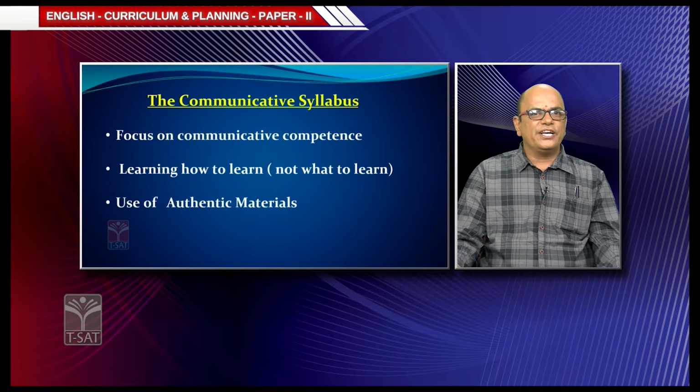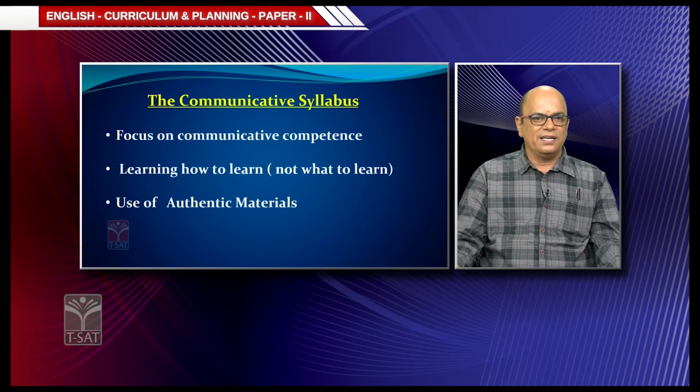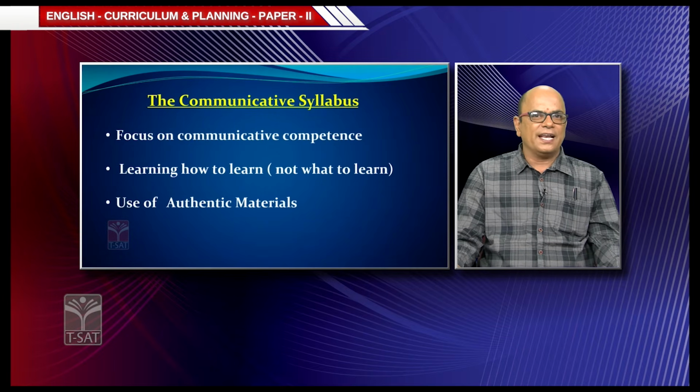And the other type of syllabus is the communicative syllabus, and it is quite opposite to the first one. The focus is on communicative competence, and the learners are expected to use language in various situations and learning how to learn, not what to learn, and the use of authentic materials. Authentic materials are the materials that are not prescribed but can be used in the classroom to promote classroom communication.